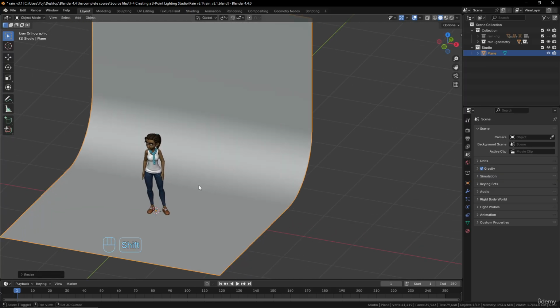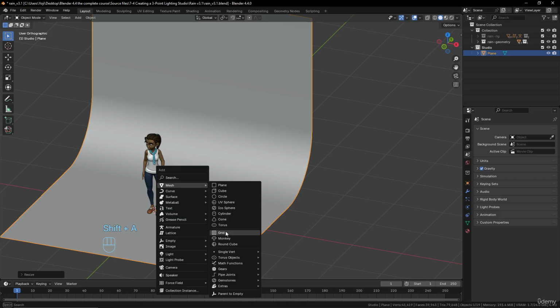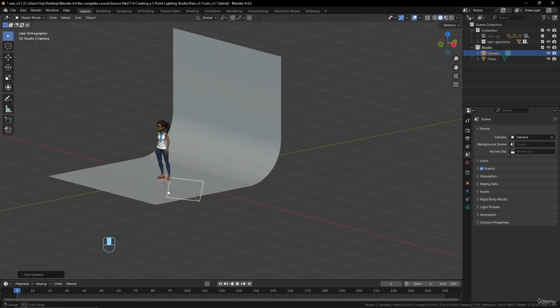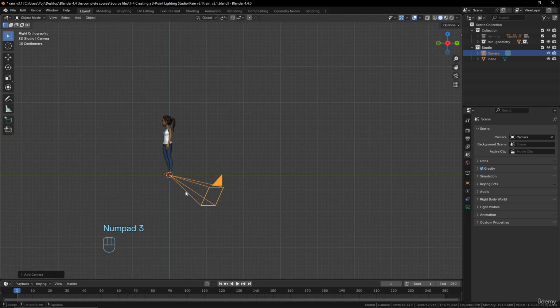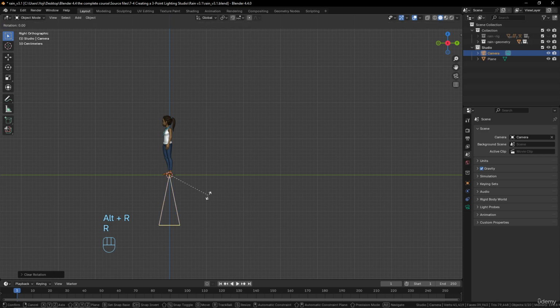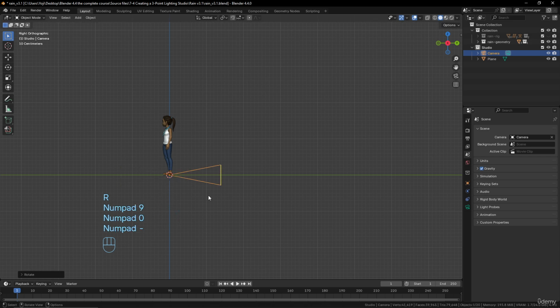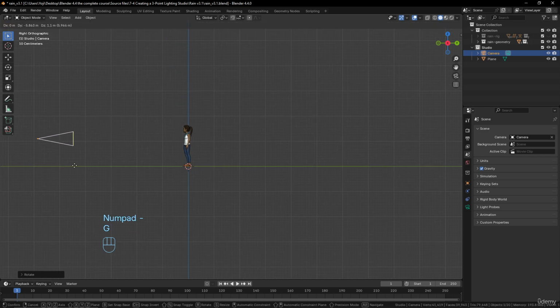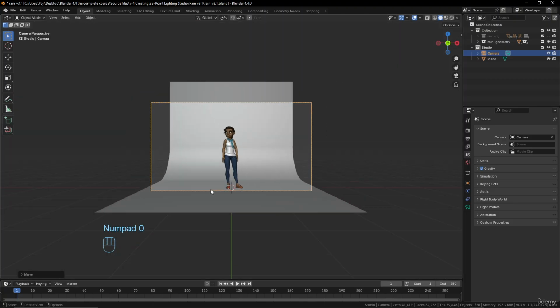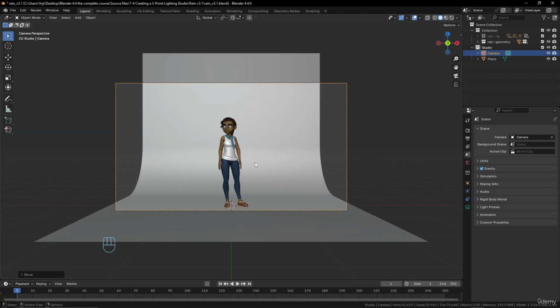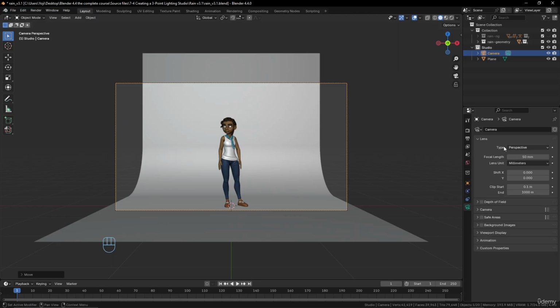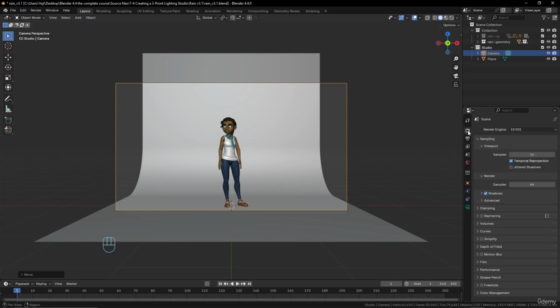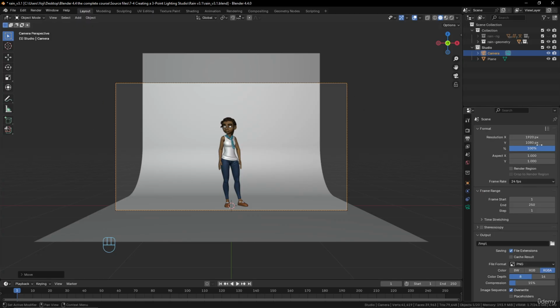Now what we would like is to add a camera maybe. So what we will do, we'll add a camera. Let's go for it. And the camera here inside view, press Alt R, and rotate 90 degrees negative to make the orientation well, and place it just like that. Like this, we'll have this kind of view. Maybe we would like to focus on our character, so we can change the framing already. We can change to portrait mode, so we'll go there.